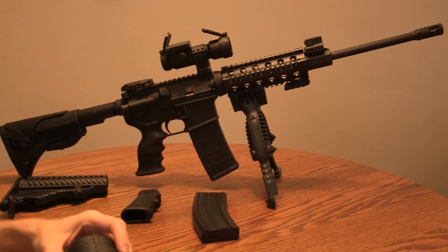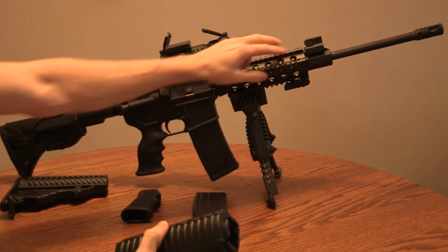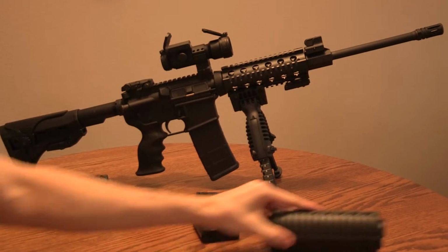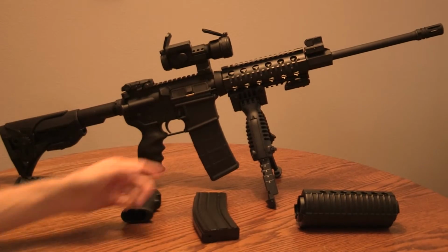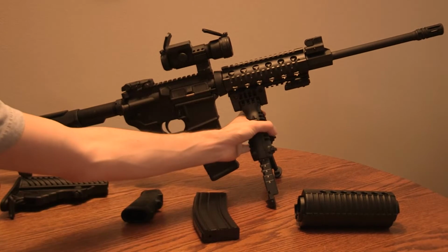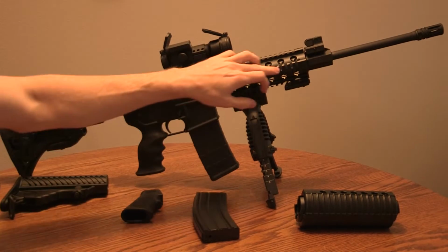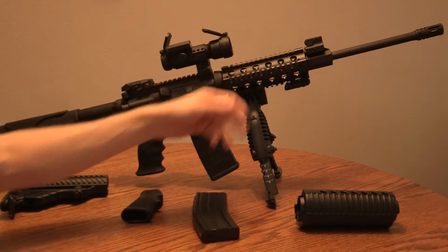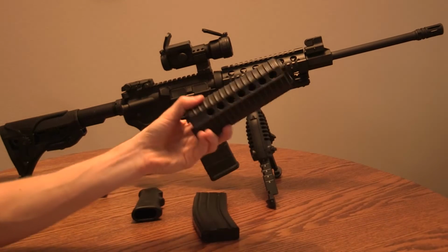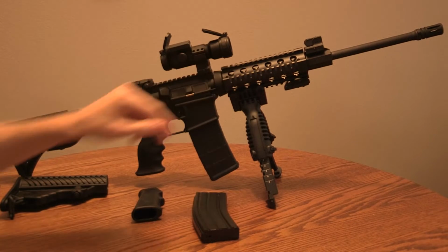So the first thing that I did was ask them if I could swap this out for something nicer like this, which isn't as comfortable when you're holding it, but I don't care about that. My deal is putting stuff on there, and for me, I'm going to be using this vertical grip, so it doesn't really matter what this feels like. What this serves is being able to put stuff on there quickly and easily, which it does very well. So first thing I did was get rid of this piece. Got a nice rail on here.